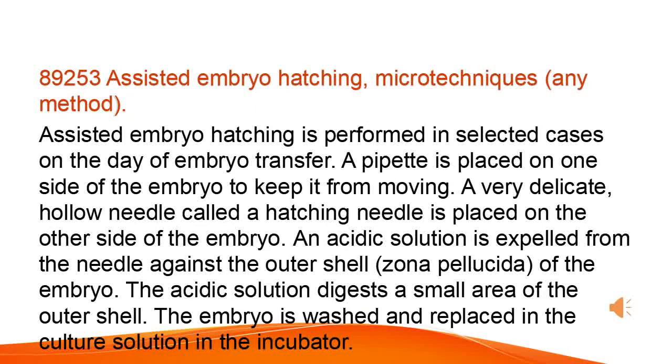Assisted embryo hatching, microtechniques, any method. Assisted embryo hatching is performed in selected cases on the day of embryo transfer. A pipette is placed on one side of the embryo to keep it from moving. A very delicate, hollow needle called a hatching needle is placed on the other side of the embryo.